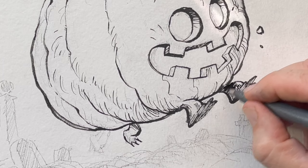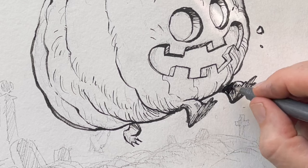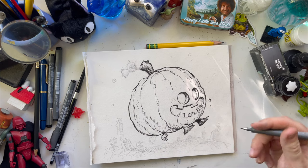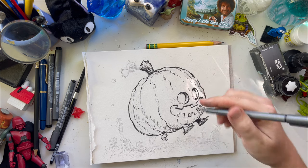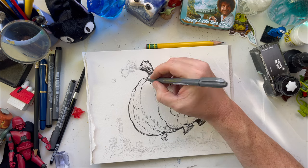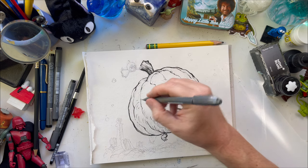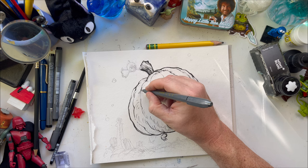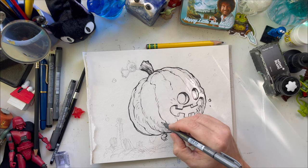But we won't worry too much about how they're connected or anything like that. The silhouette is what's really important, just that it reads as a pumpkin with legs. We don't really have to explain why visually, not with cartooning, not with something this simple and fun.